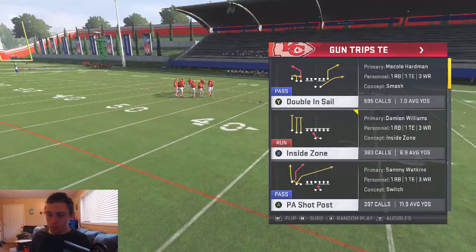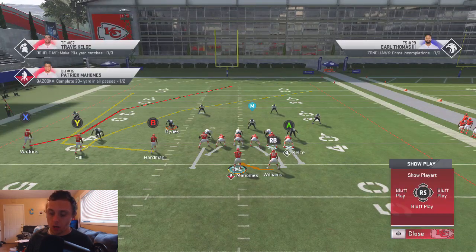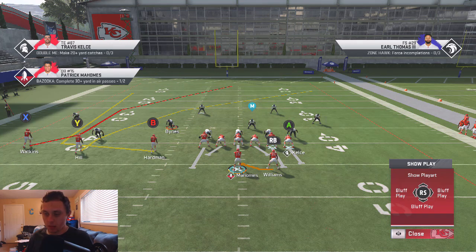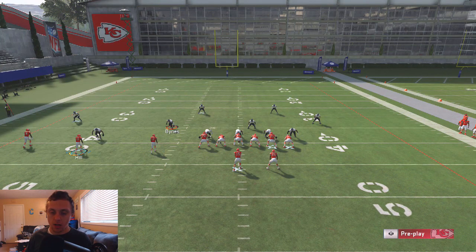We're going to go ahead and choose this play, and it's important to note the routes. This little crossing route is what's going to be absolute money. Now, if you're trying to go against a cover 3, this is going to be the best way to beat a cover 3 with this deep post route. Again, it's not going to work as well as if it were the PA shot post or PA post shot out of gun tray. So just kind of keep that in mind.